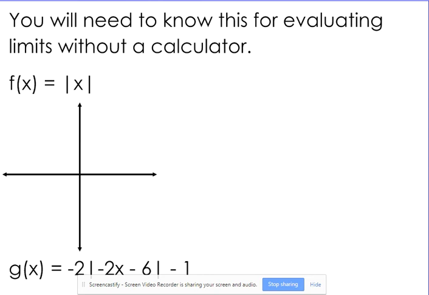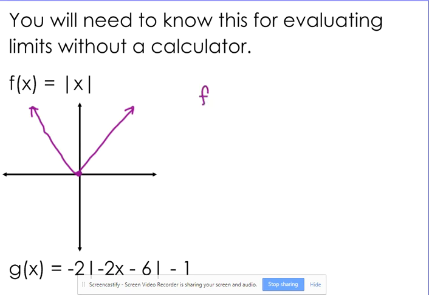So let's just start with the absolute value of x. Let's just graph that. You should know that it looks like a V and it touches the origin. Mine's a little off center there, but it touches the origin. Now, piecewise function, you're thinking left side, right side. Look at the left side of this. It looks like a line with a negative slope. Look at the right side. It looks like a line with a positive slope.